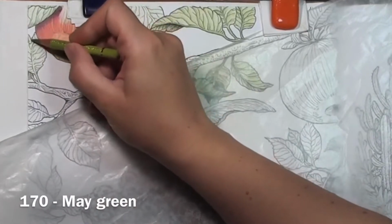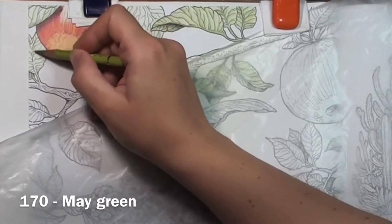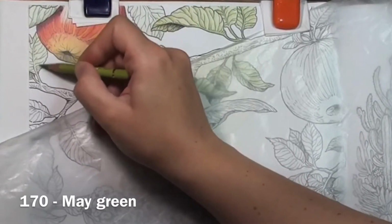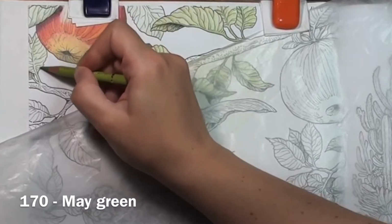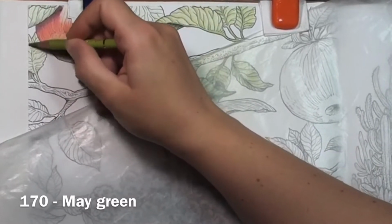I use the May green to cover up the edges of the shadows and blend the color out further. I'm using it mostly under the rib lines as the light is coming from above the leaf. The top left leaf is curling up, so I want to get more shading along the bottom of the leaf where the surface would be shaded most.